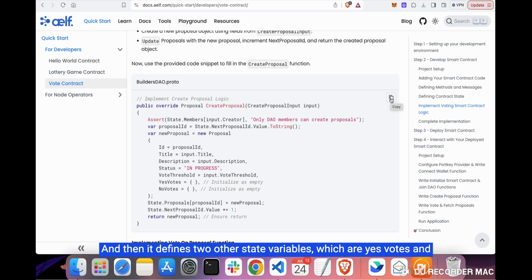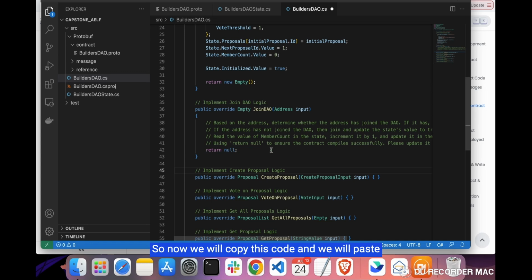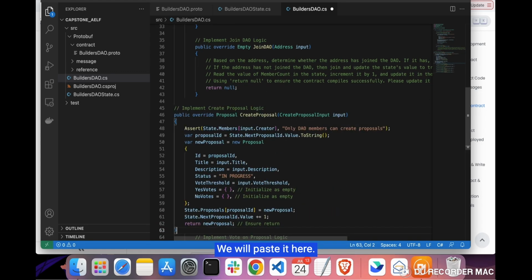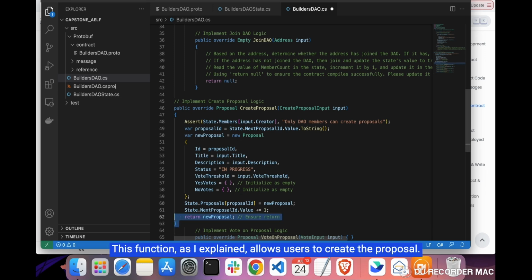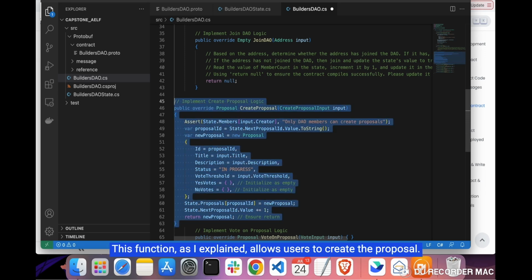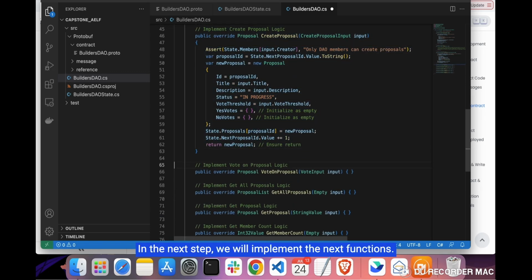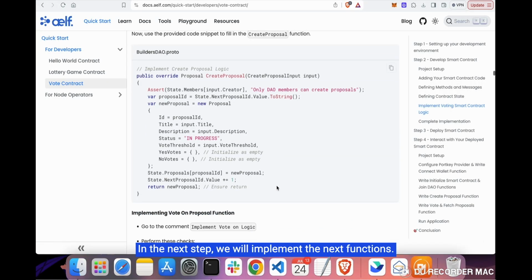It then defines two other state variables, yes votes and no votes, which keep track of the votes cast on a certain proposal. Now we will copy this code and paste it in place of the create proposal definition. We will paste it here. This function, as I explained, allows users to create a proposal on a particular DAO. In the next step, we will implement the next functions.